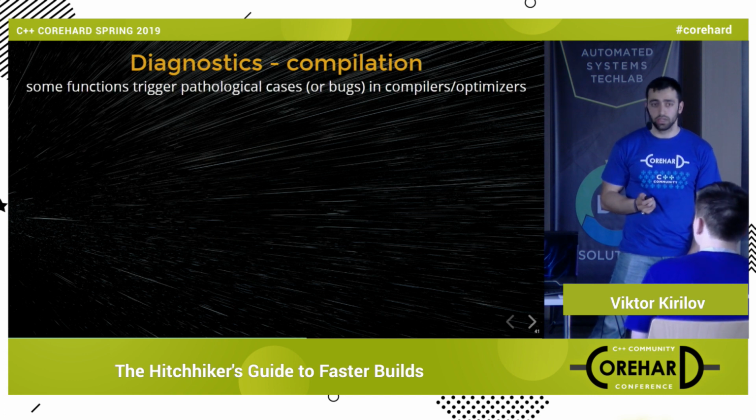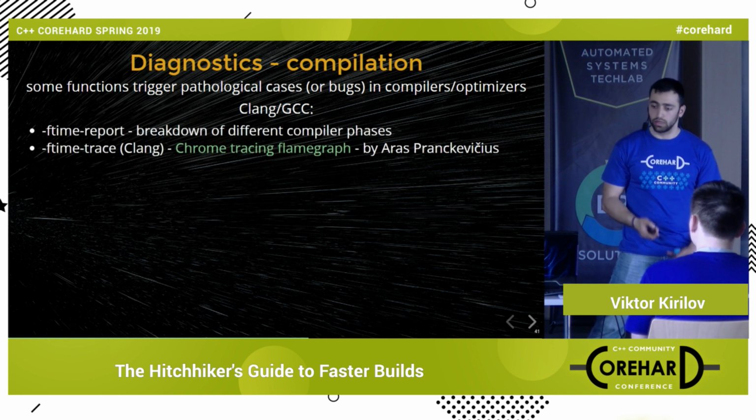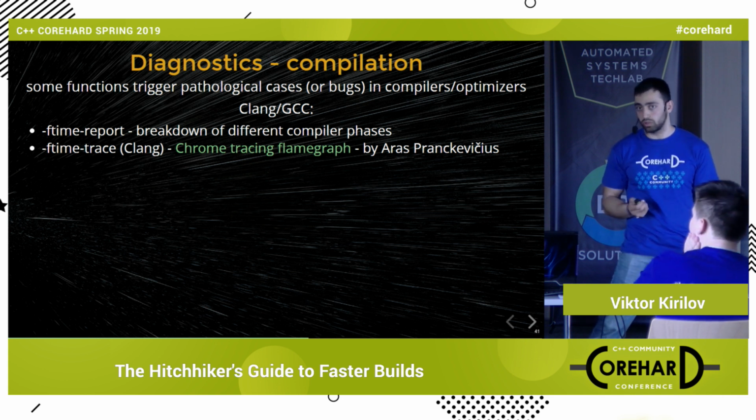So if you want to diagnose the compilation, like the different phases, like parsing, optimization, code generation, or even subsets of those phases, for Clang and GCC, there are a bunch of flags with which you could actually see different phases. They aren't really user-friendly. They're more geared towards compiler developers, but they could still be really useful in terms of getting an idea where the problem is. Because once you have a single source file which compiles for 3 minutes, that's something worth investigating. And even if it's only 30 seconds, you might wonder why.